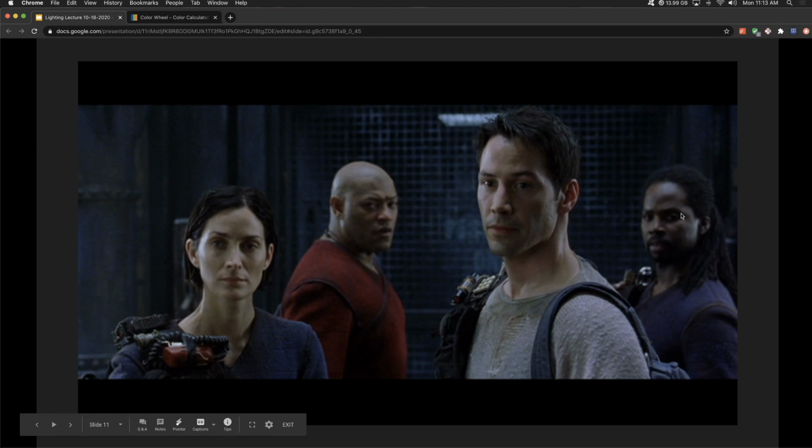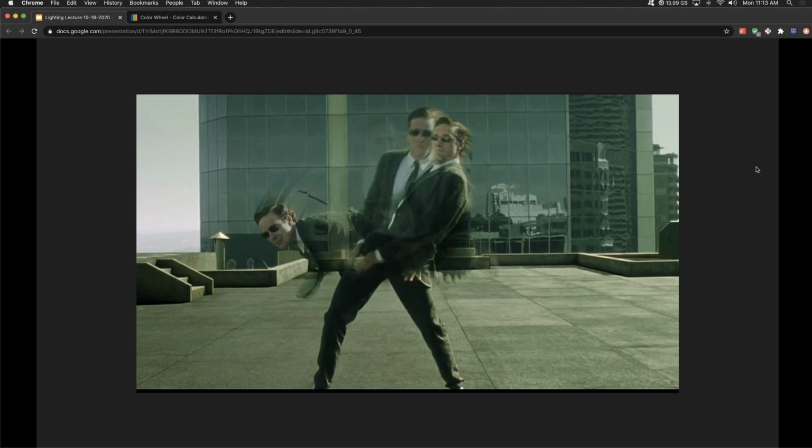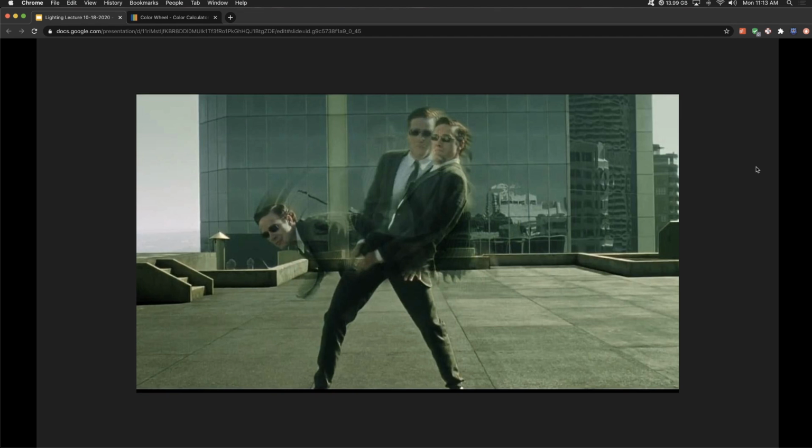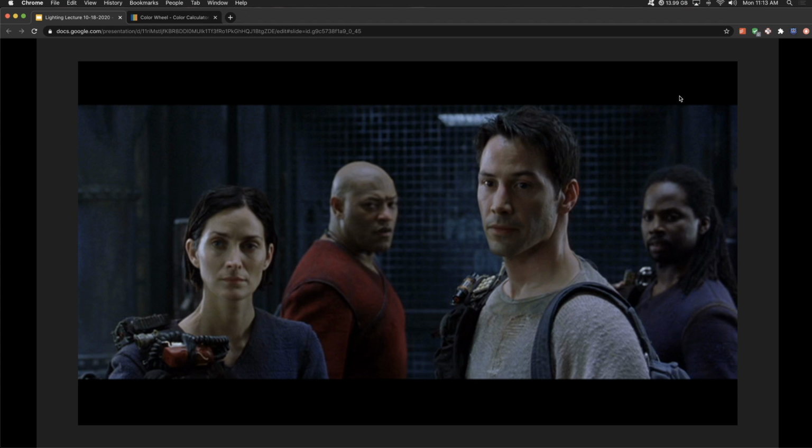Now, this is also a shot from the Matrix, but what do you notice about the lighting? If we go back, this is cool lighting, right? We've got those cool green colors. And this still has that cool feel to it. It's definitely not warm lighting, but it's almost as if the green fog has been removed. So this is definitely more of a white or a blue tint. It still makes us feel cold, distant, kind of decrepit. Even with the background, we get that feeling, but we can see clearly.